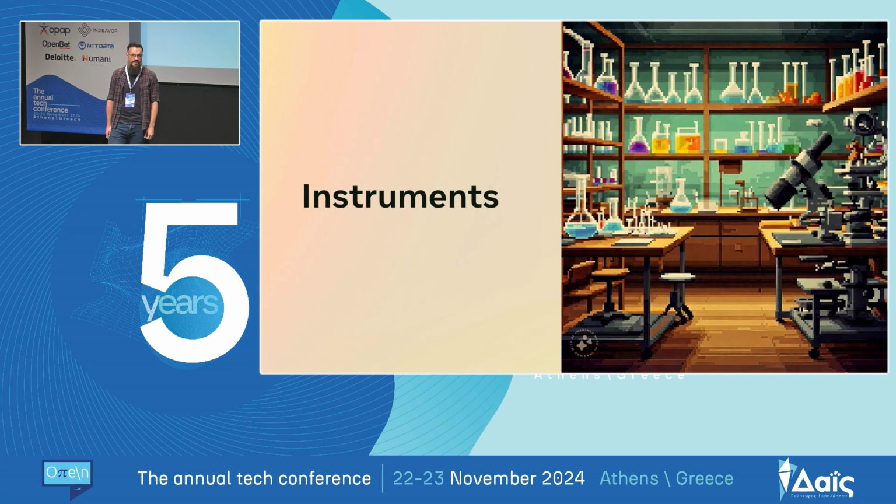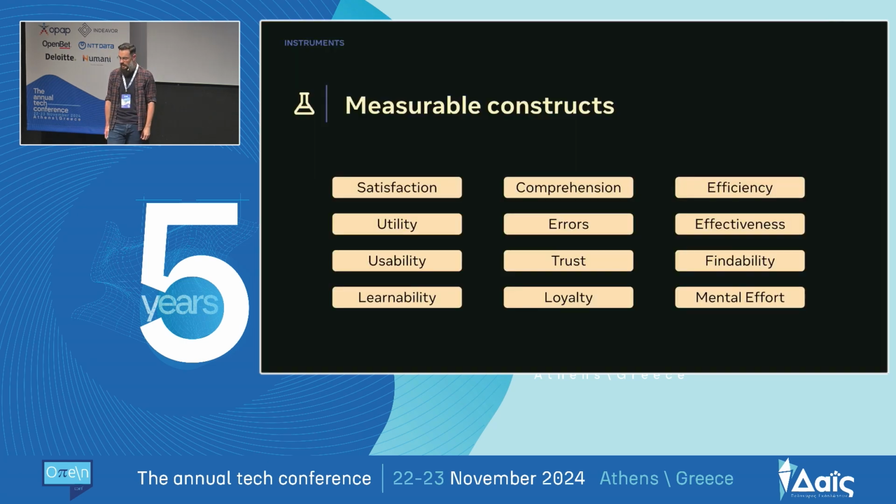But what tools do we actually need to measure this? In order to do so and measure something, we need to define what we want to measure. When we set up any form of methodology, as the ones I mentioned, especially with usability testing, we want to make sure that we probe for the right things. If we just showcase something to users and ask them, did you like this? This is an absolutely useless response that we're going to get. We don't care if they like it, especially when we're talking about observability tools. We're interested if it solves a problem and if they can use it, or different other things.